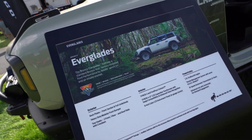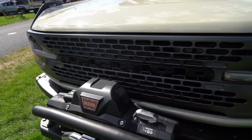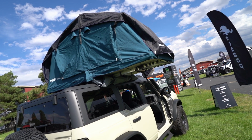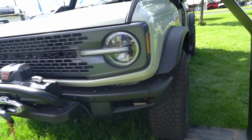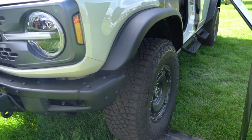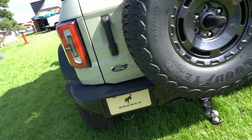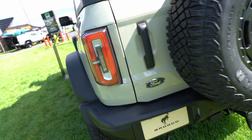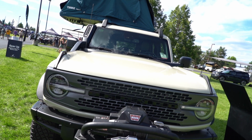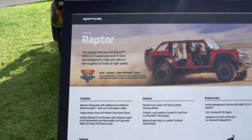The Bronco Everglades is targeted at the niche audience of off-roaders who might be taking their rig through swamps and the mud. This Bronco features what Ford calls the Sasquatch Package, which takes a lot of their off-road features and makes it a turnkey option on 35-inch tires. Front and rear electronic lockers, front stabilizer bar disconnect, and the HOSS 2.0 system with Bilstein shocks, and fender flares. The additional winch and snorkel seem a little gimmicky to me, but for the muddy swamp theme of this Bronco, it's a good fit.